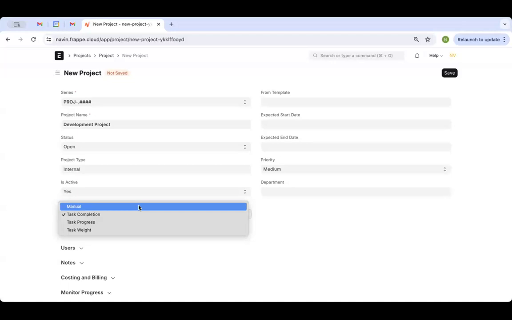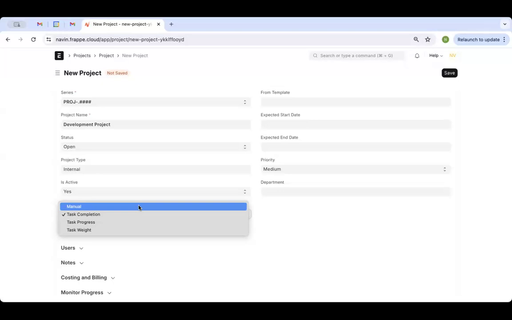So whatever number of tasks you create in the system, it is divided in equal ratio, and after completion of each task, the system converts it to the completion percentage. For example, if I create 10 tasks for one individual project and I completed 2 tasks, the system will display that 20% of the project is completed.